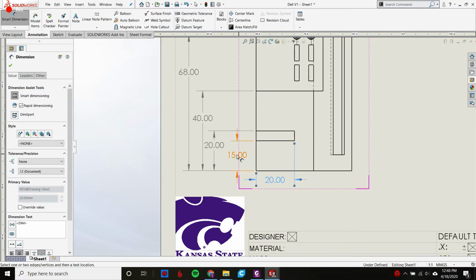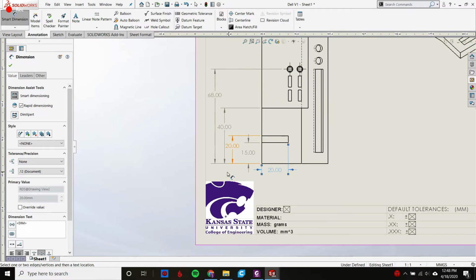But basically, if each one of these could be off a little, if you go from here to here, and then from here to here, if you were off by a little with this line, now dimensioning from here to here, you're going to be off by even more for this line. So we want datum dimensioning because it's a little more accurate with what we do. So we go one line at the bottom that would be easier to measure. It would be easy to measure from here to here, from here to here, from here to here, etc. And so that's what we do. And you want to have datums be consistent and easy to measure.